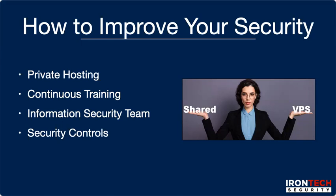Now, another extremely important security control that you can put in place to secure your email, but also your organization overall and how you interact with emails, is continuous cybersecurity training. A lot of people have a once-a-year, hour-long training. That is a lot of information at once and usually goes in one ear and out the other. Well, with our continuous security training, it's once a month, takes about 5 minutes, short videos, a few questions, but it gets down to the point and updates you on the important information you need to know.